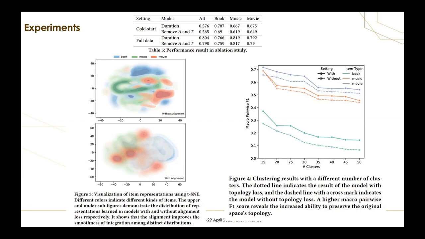Besides, we visualized items of different types using the t-SNE algorithm. On the left side here, the upper part is a model without alignment loss, and here is a model with alignment loss. We can see that the alignment loss improves the smoothness of the integration among the distinct distributions. Also, we tested the necessity of topology loss. We designed experiments: first, we classify the samples before and after the transformation. The transformation is before and after we map them to the unified feature space. We calculated the micro-averaged F1 scores and found that removing topology loss, the F1 score decreases remarkably.